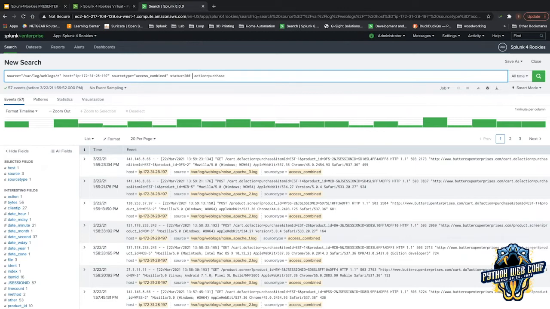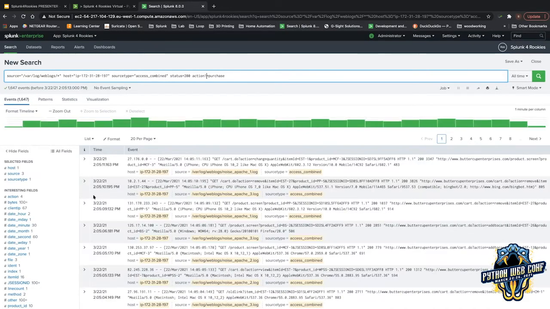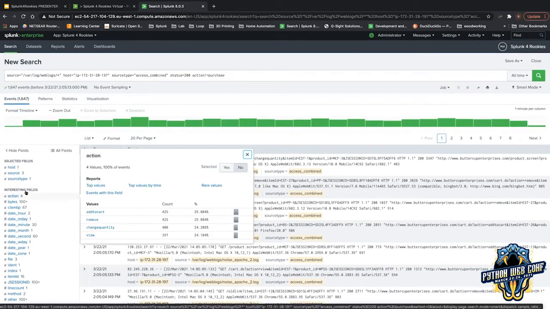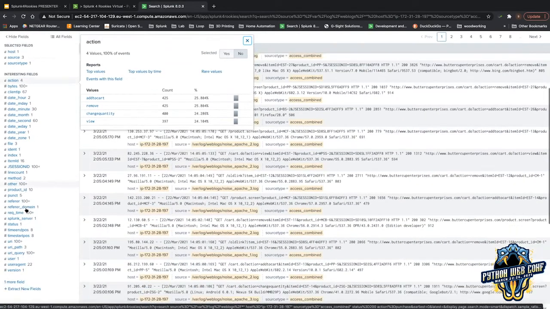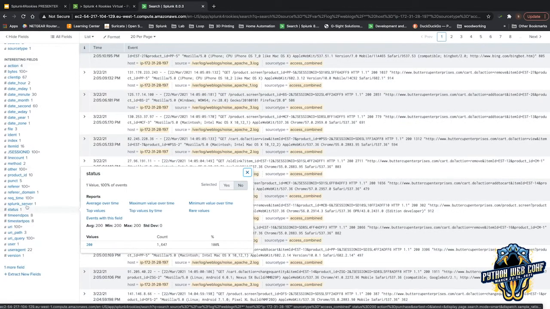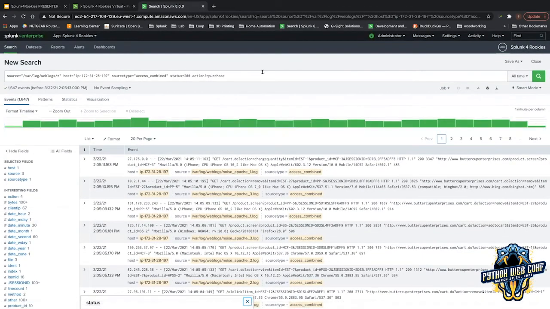And I can either put the word not in front of it, or I could use the Boolean or the not equal to in Splunk. Either one will work. Now if I look at actions, I have 4. You notice none of them are purchase, and my status is all 200. Did anybody else come up with a different way of doing it?